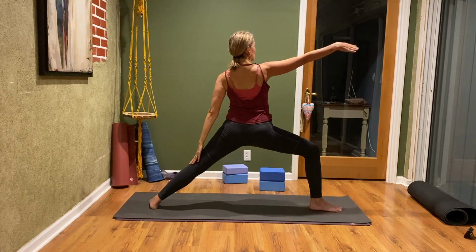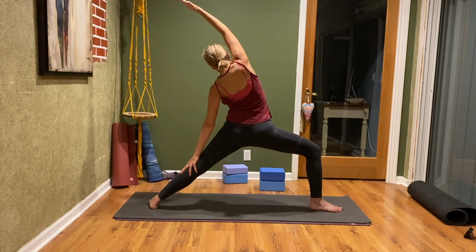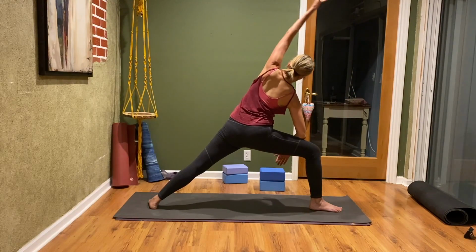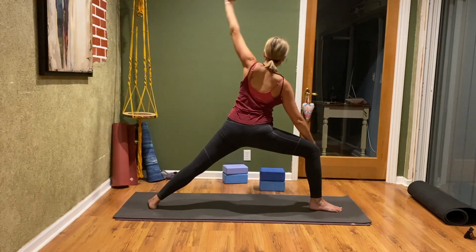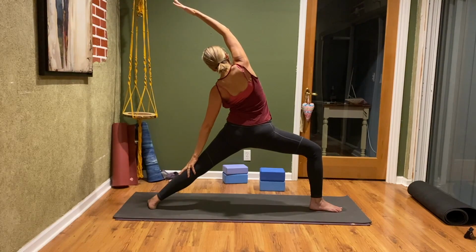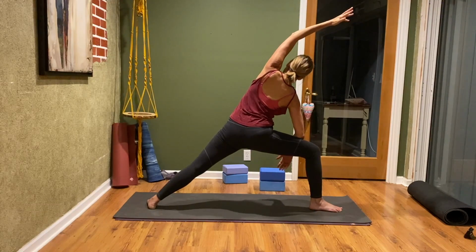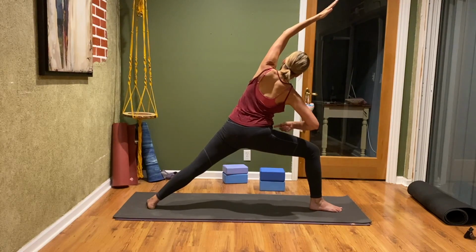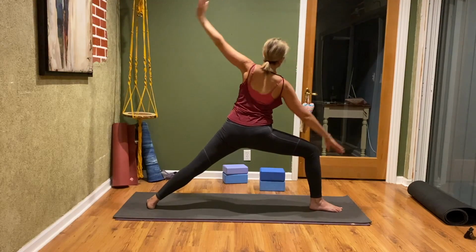Left arm down the left leg, right arm reaches up and over the right ear. And then right forearm, right thigh, left arm reaches up. And then back into reverse warrior. And then right forearm, right thigh, left arm over the left ear, rotating the chest open, pulling that right thigh bone into the hip socket. Back up into warrior two.